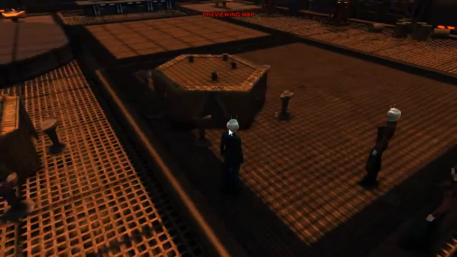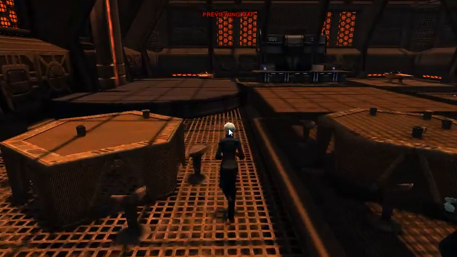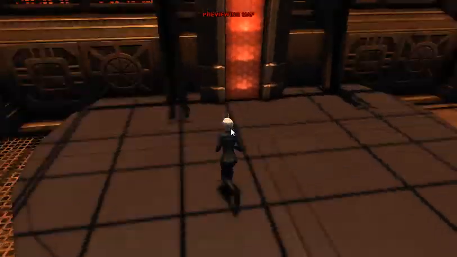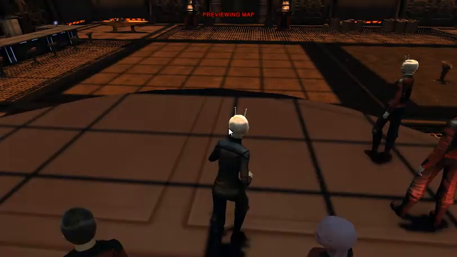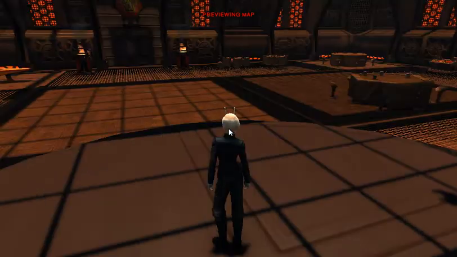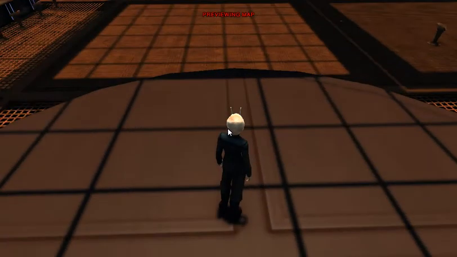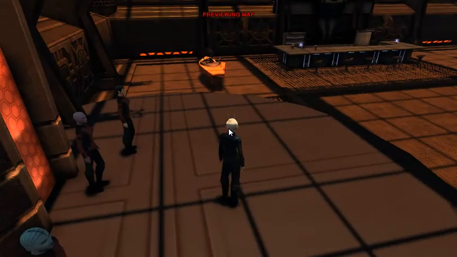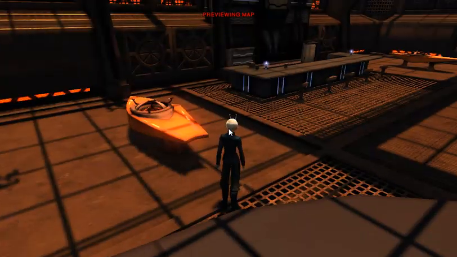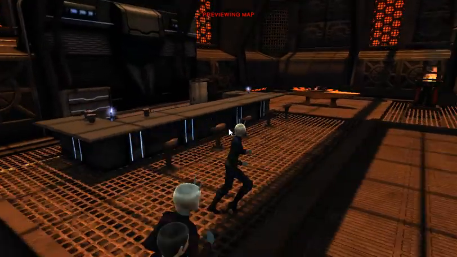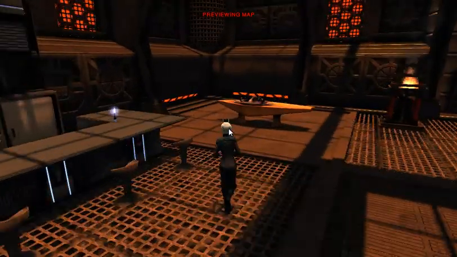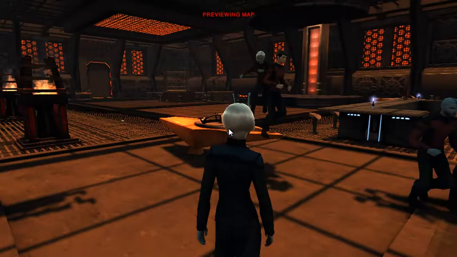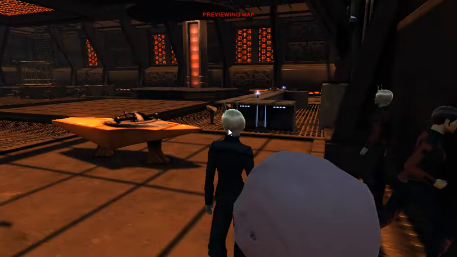More tables, more chairs, more cups, more trash, then a stage, and the backdrop for a stage. I really thought about putting a pole here, but I couldn't really find a good pole to use, and I'll let you decide whether or not you want to have a pole on the stage. There's a Dabo table, a bar, more blood wine, more bar stools, and another Dabo table. So there you go. There is my Klingon dive bar.